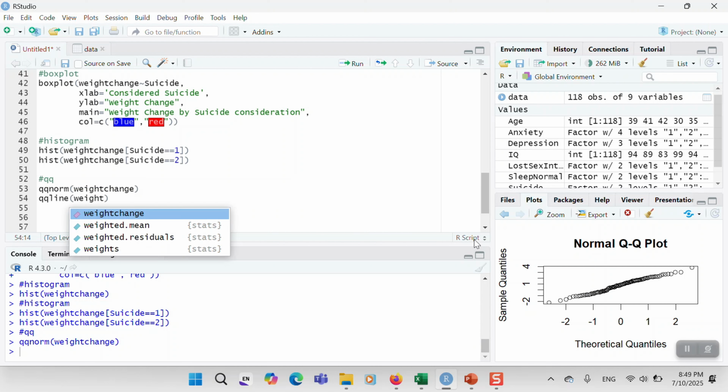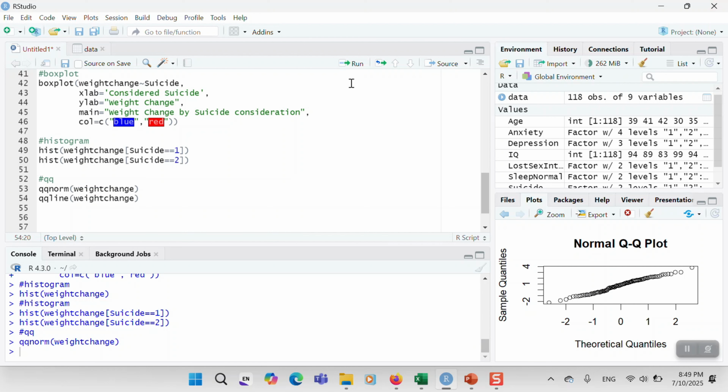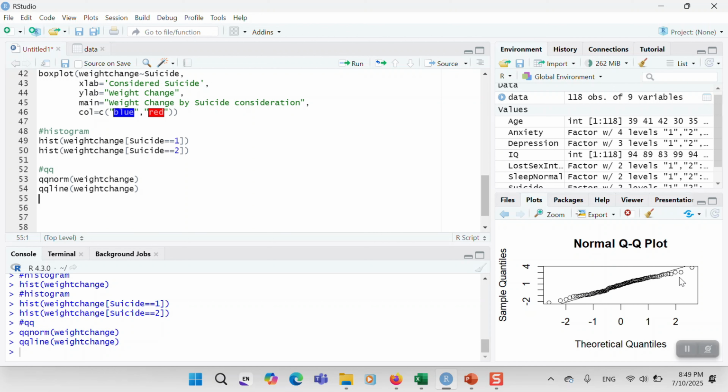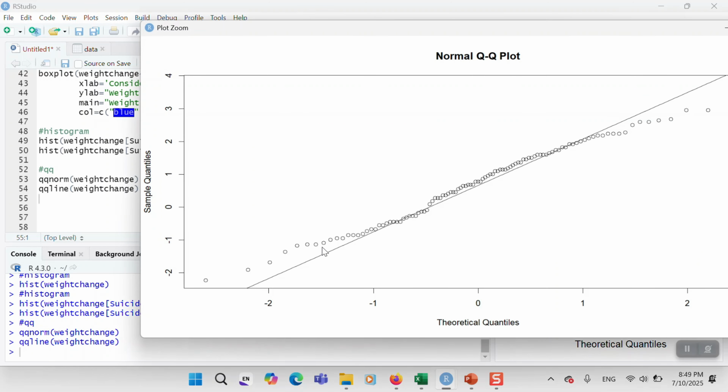What happens is that it adds a line to this graph. And if the points here roughly follow the straight line that you can see, the data is approximately normal. But if the points curve away, it indicates skewness or non-normality. So the QQ plot can be used to check the normality assumption of the data.